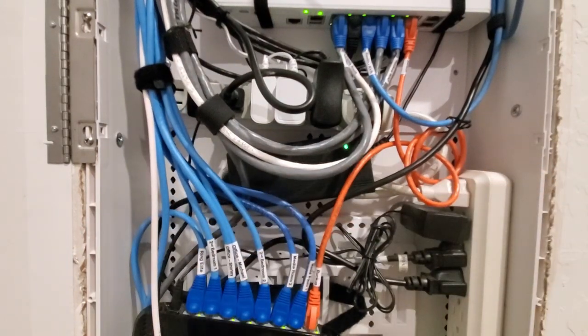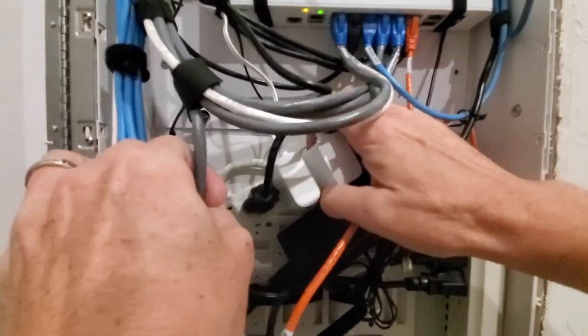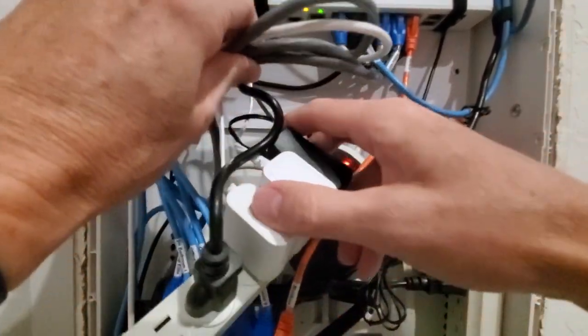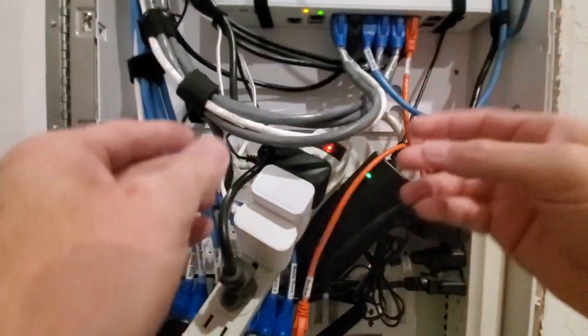Get rid of that. There we go. This is really ridiculous. It's a really bad place to put all this stuff. It doesn't work. It's not working.